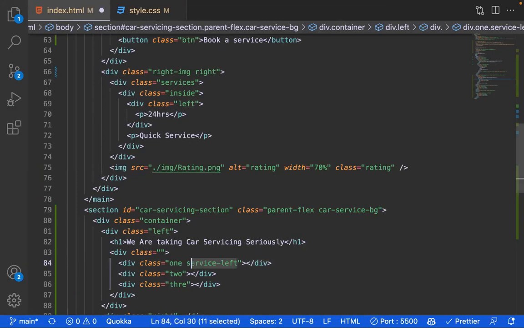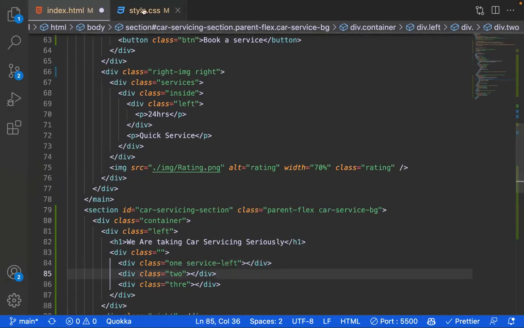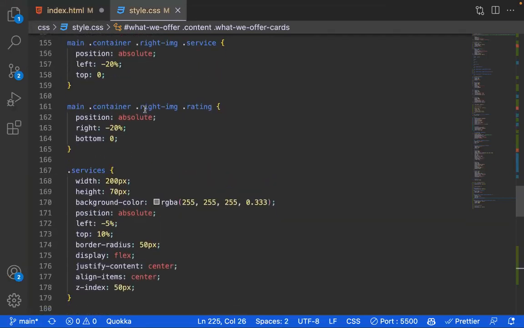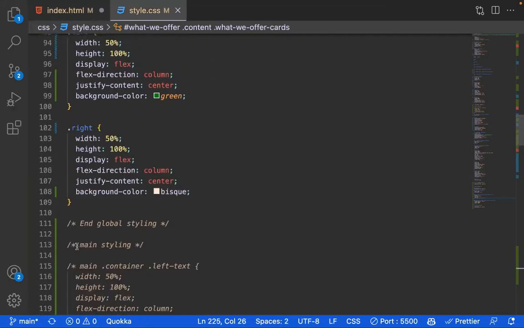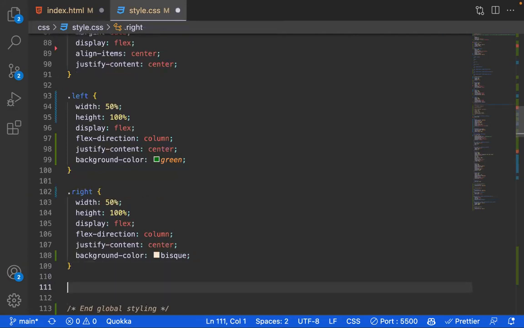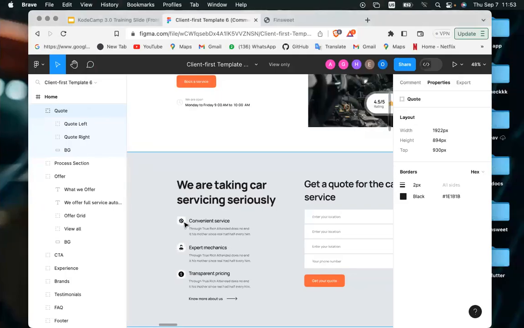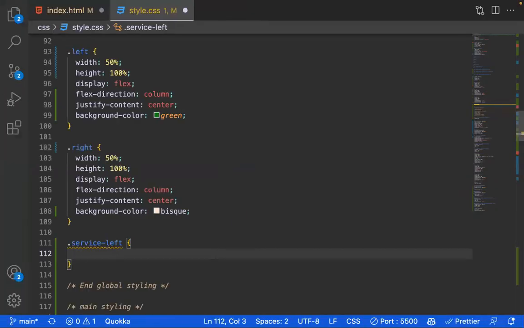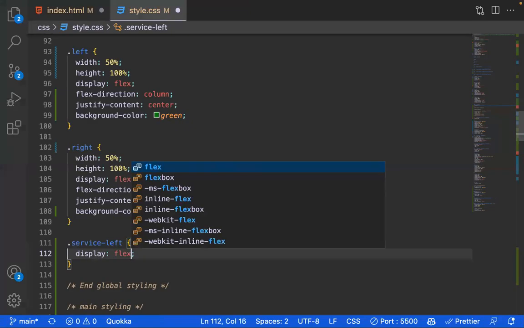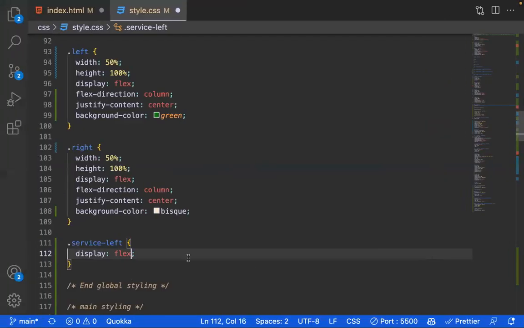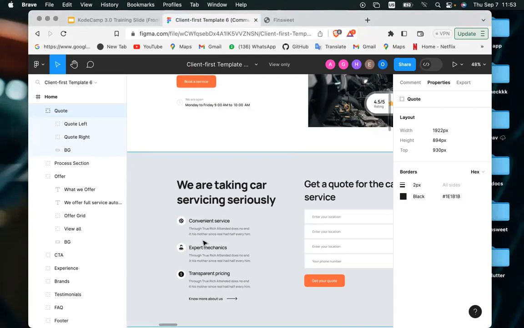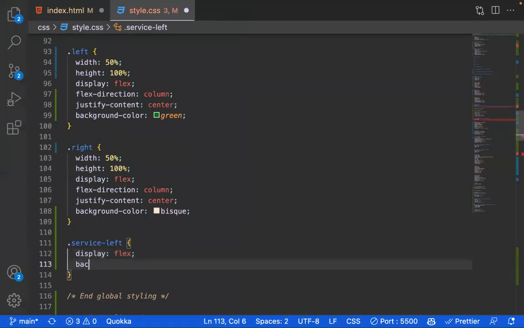So I will now style this one, copy it, come here and put it inside my global. Okay, here's the global. So I'll now style it. The first one is flex, this one and this one. So let me flex it, display flex. I don't need justify content between, but I need align items, because the align items is going to keep it at the top of the div. Let's give our div a background color first. Background color red.